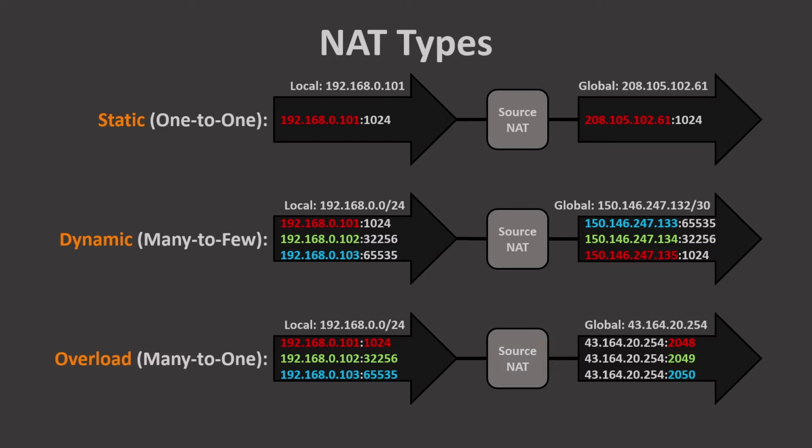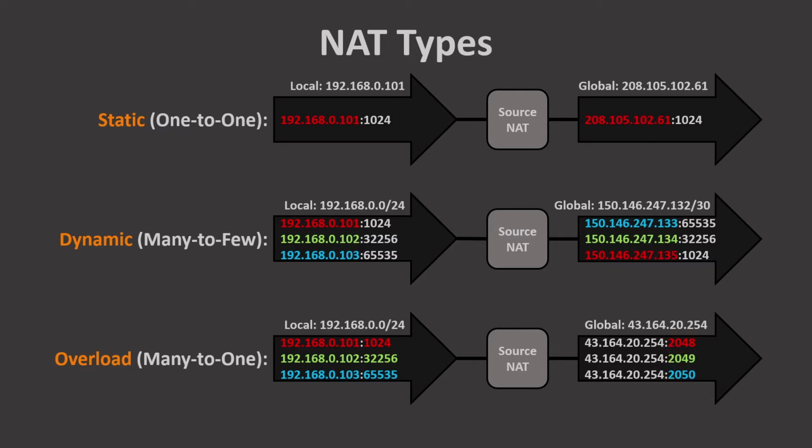Finally, NAT overload is not two-way initiate like static and dynamic, because the only ports that are open and being listened to are the ones that already have translations from ongoing connections. So if a global host tries to initiate on another port, the NAT device isn't listening on that port, and there's no translation back to anything on the inside, and so that traffic is dropped.